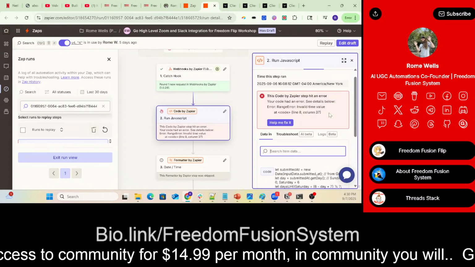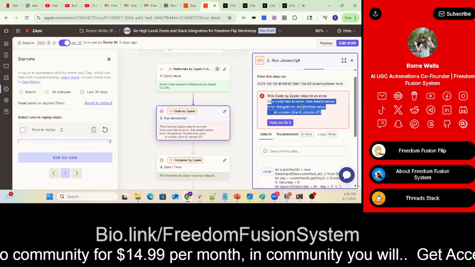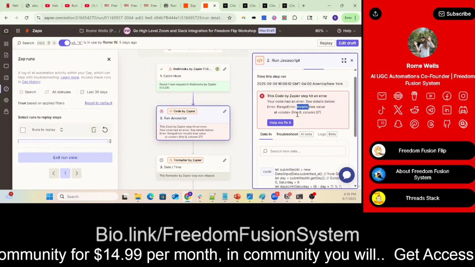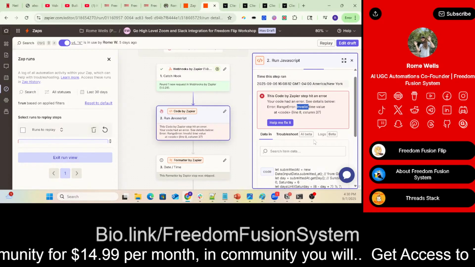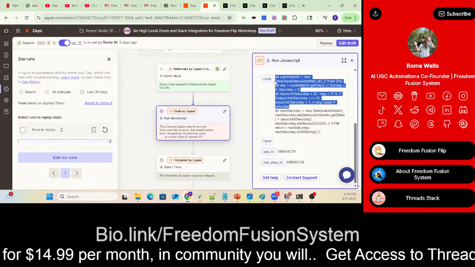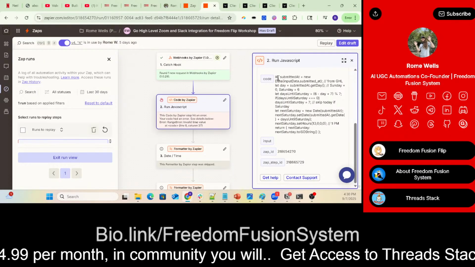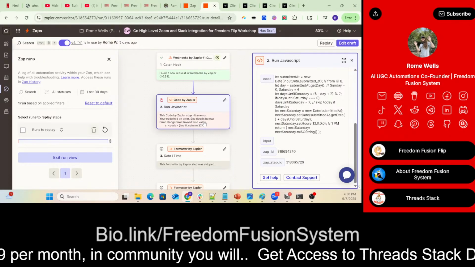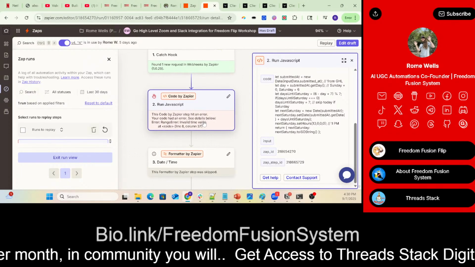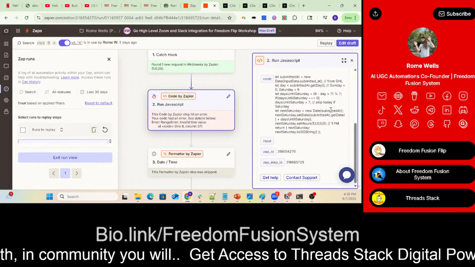The code hit an error. The code has an error. See details below. Line 8. Why is it an error? Okay. Line 8, column at code.